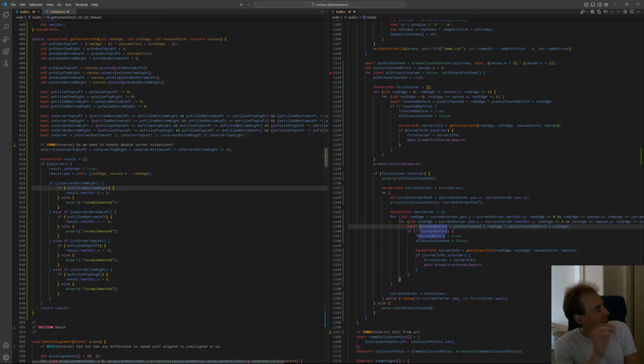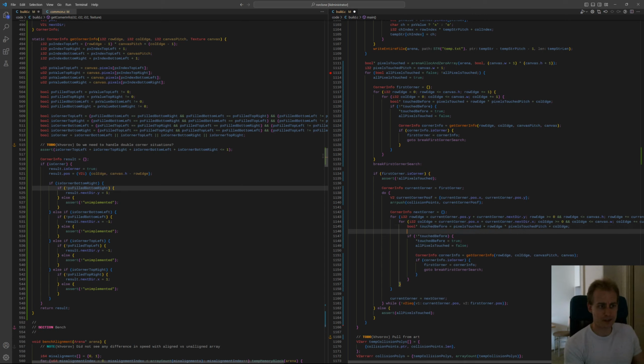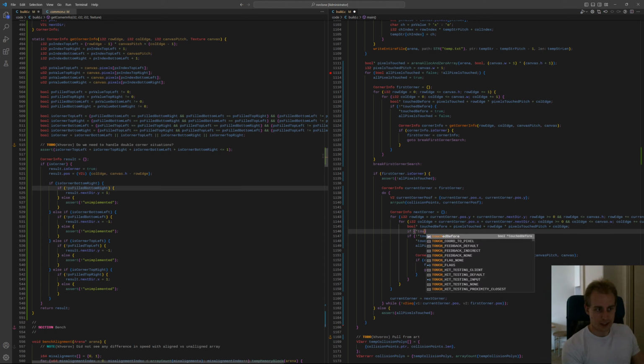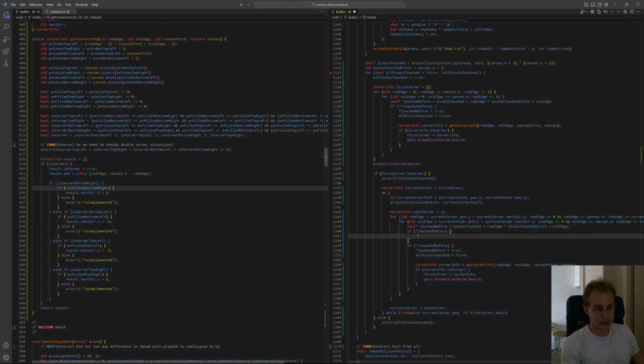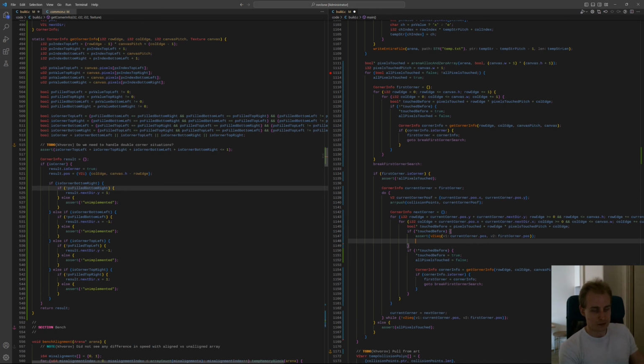We do, except that, okay, so if touched before, okay, if touched before, then we need to assert that this is true, and then break out. And then go to break next corner search.